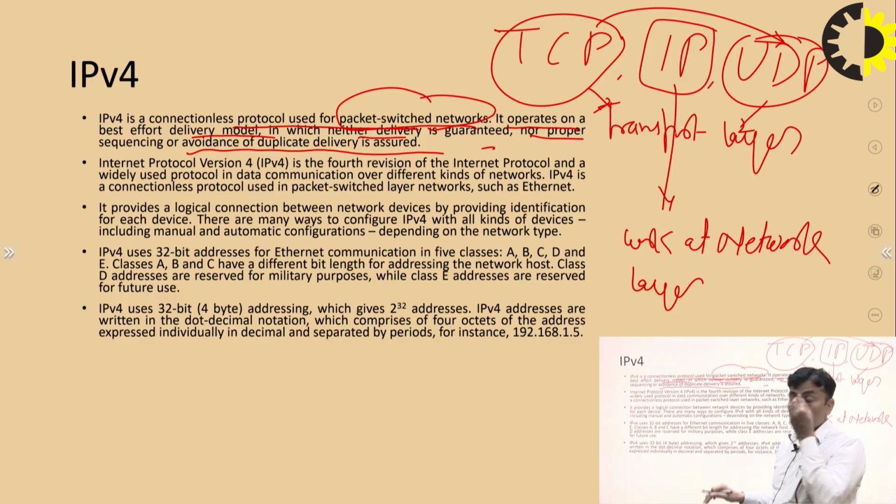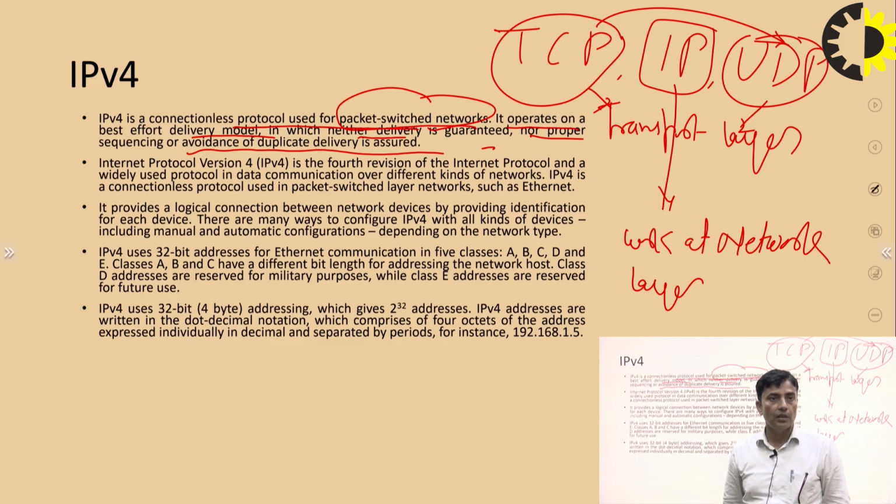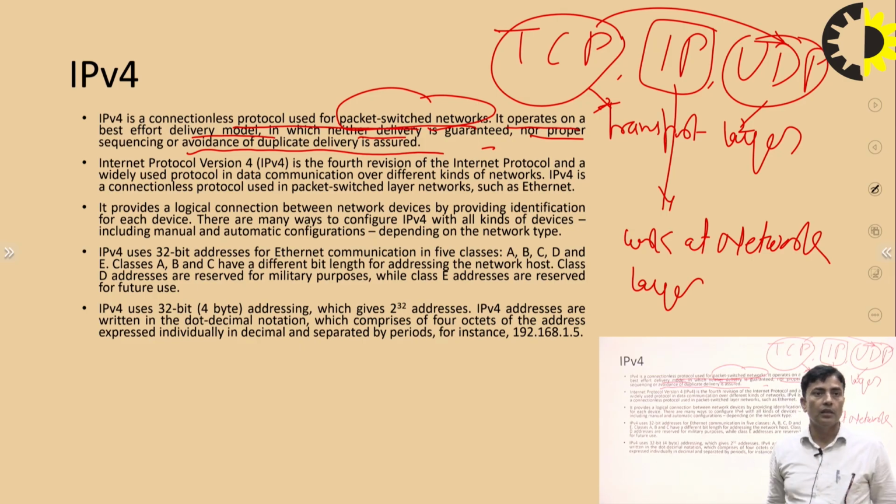Other is that there is no guarantee that a packet will be received, because this is connectionless. Connectionless is not a reliable service. Connection oriented is always a reliable service, where you can rely that the data is received at that particular destination, because there are acknowledgement facilities. Whenever data is received, a particular acknowledgement is given back to the sender.